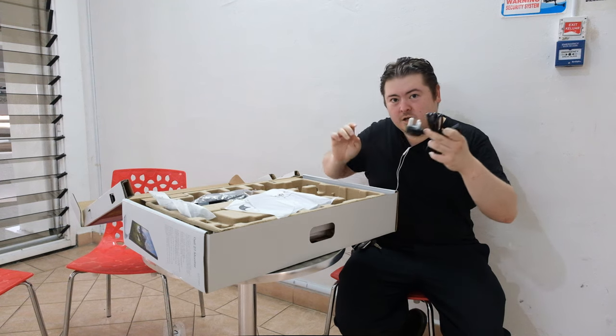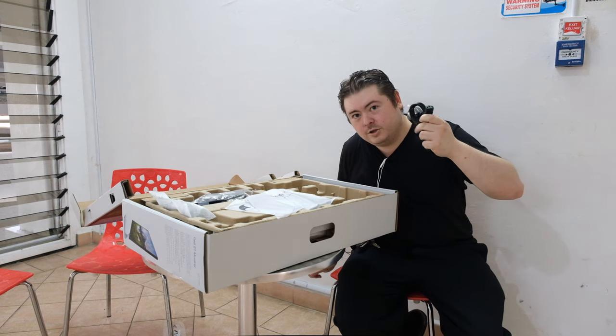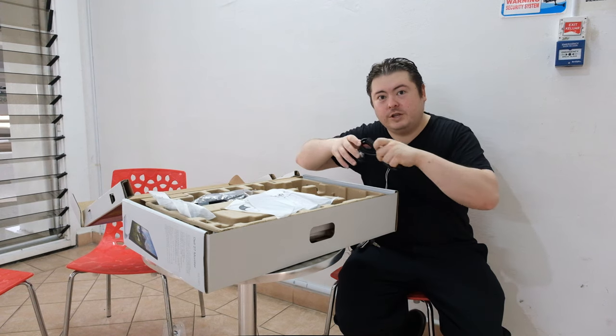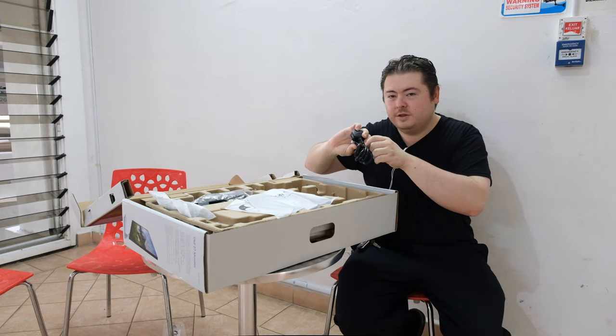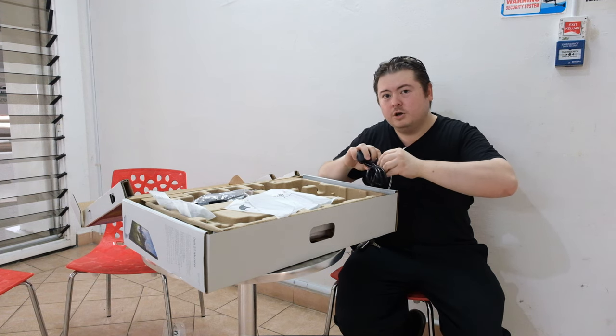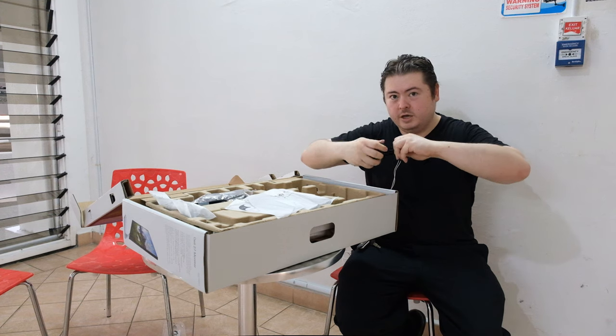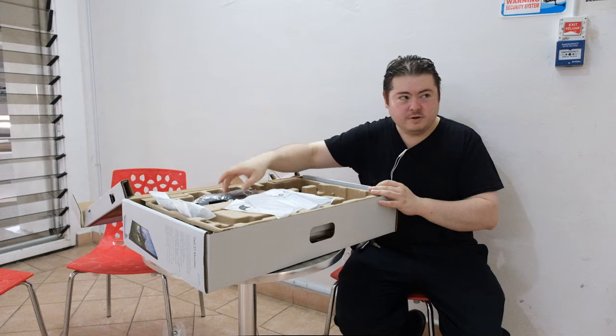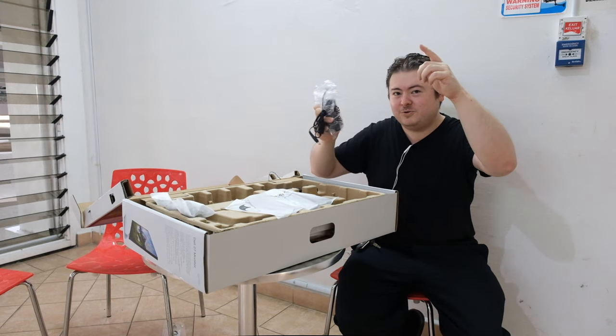Standard power cable. This kind of power cable connector is used for your desktop computer and rice cookers, but do not use it for a rice cooker or your desktop computer. Why? Because the amperage is different. This monitor is much lower amps than a computer or a rice cooker. Okay? Do not use this for a rice cooker or computer. Monitor is safe.